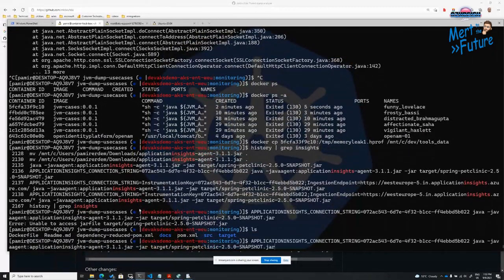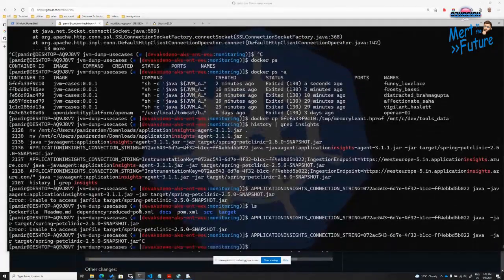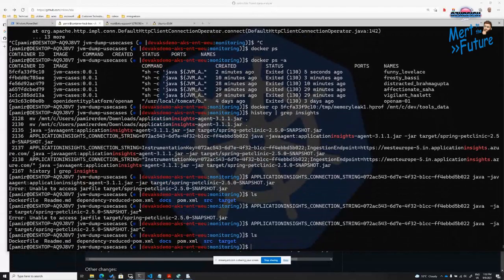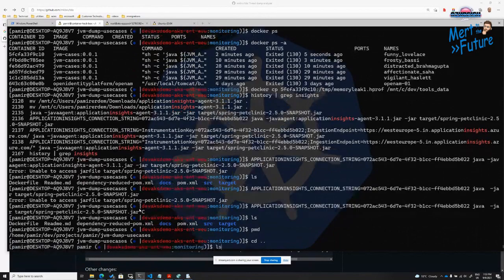What has happened? Application Insights, java -jar. I copied too many commands. Unable to access jar file. Okay, it's indeed in here.